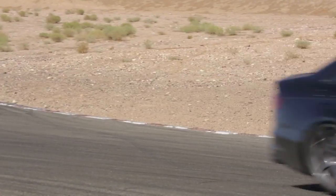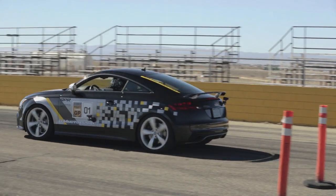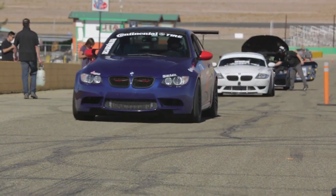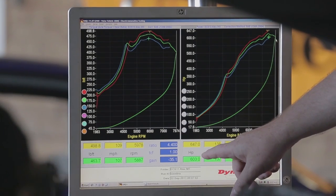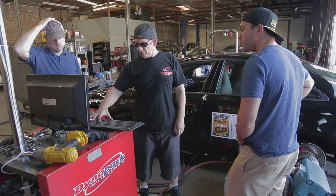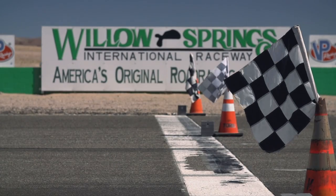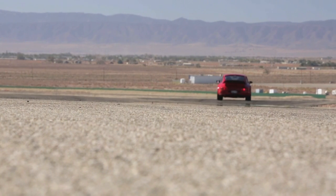The future for the European Car GP is definitely pretty bright. We're getting more entrants every year and I'd like to see a field of 30. While it's nice to have the best tuner shops, I want to see more homebrew stuff — guys who think they've built something crazy and phenomenal just showing up and killing it. I want to open up the doors to everybody. I like the dyno, I like the drag race, but we're definitely going to push to do a proper quarter mile next year. I definitely don't want to see anything about fuel economy — I could not care less about saving gasoline. Maybe we'll have a competition for the worst fuel mileage.